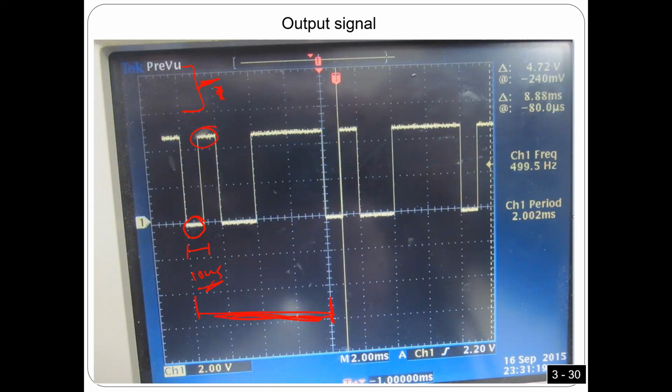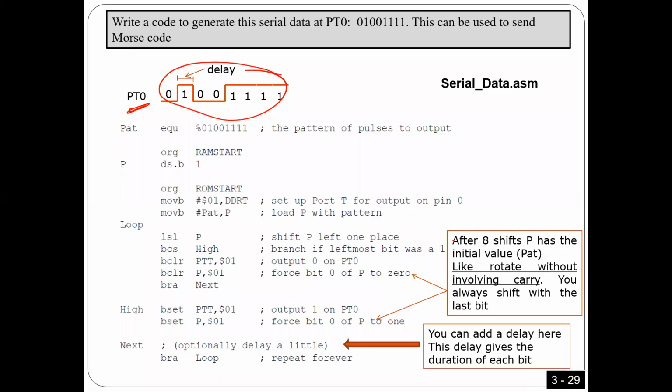However, in order to be able to see this information, I want you to repeat it. I'm not repeating it because I have to. If you use this program for serial communication, it actually depends on the protocol, but usually you are not going to repeat. I'm repeating the same information so that you can see it on the scope. If you look here, guys, this part from here to here is similar to this part from here to here. I'm just repeating it so that you can see it on the scope. If it's only one time, quickly, you will not be able to see it. So that's what I want to do.